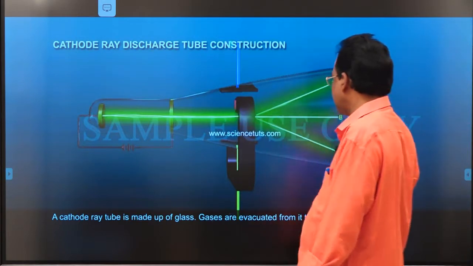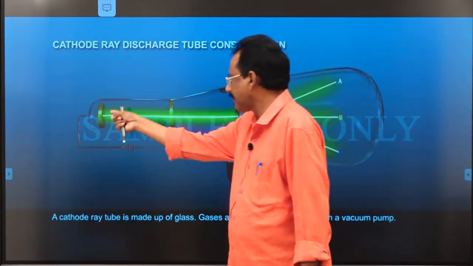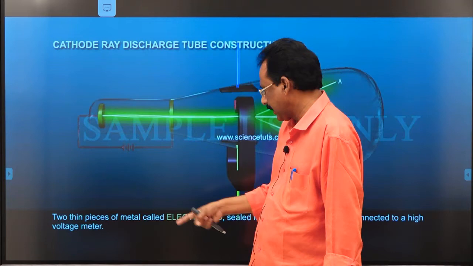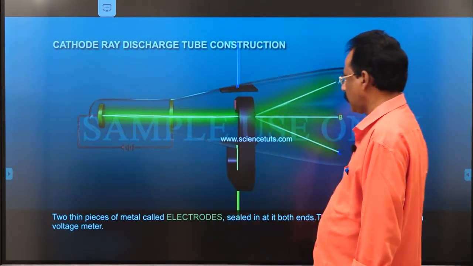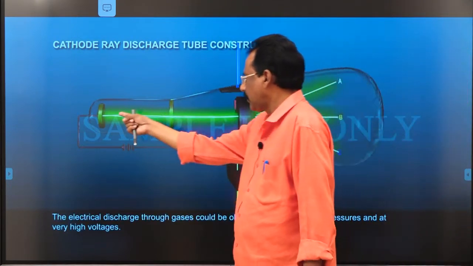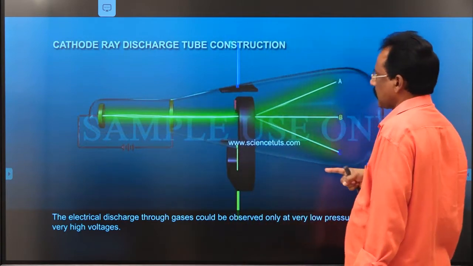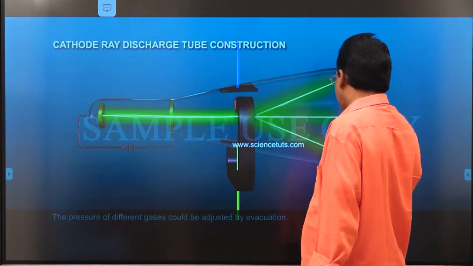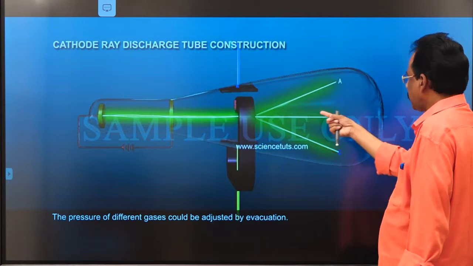This is the discharge tube, this is cathode and this is anode, and these two are connected to a high voltage battery to provide about 10,000 volts electrical current, and some rays are produced from cathode to anode. This video represents that one. And see here, in the absence of the field, these particles move in straight lines.